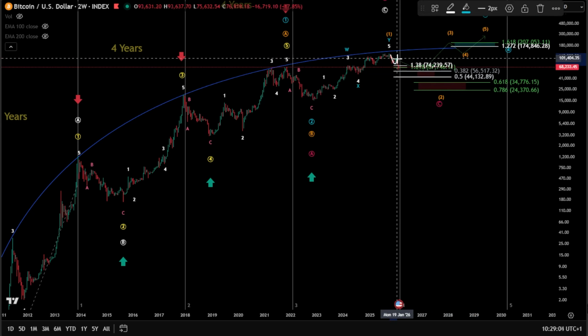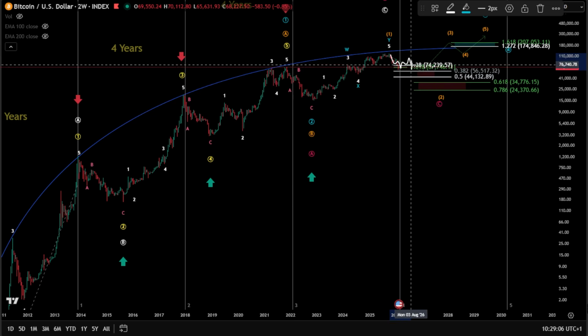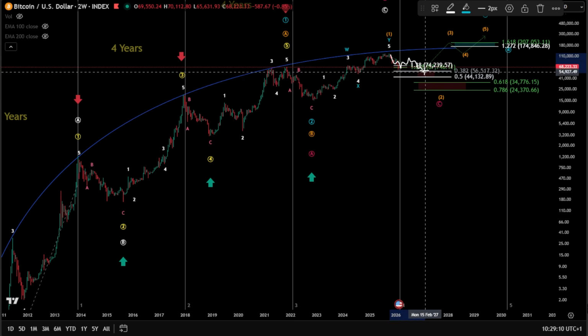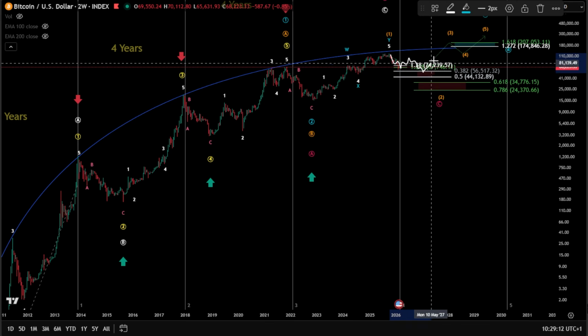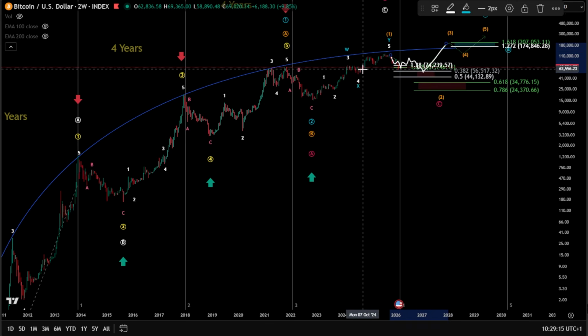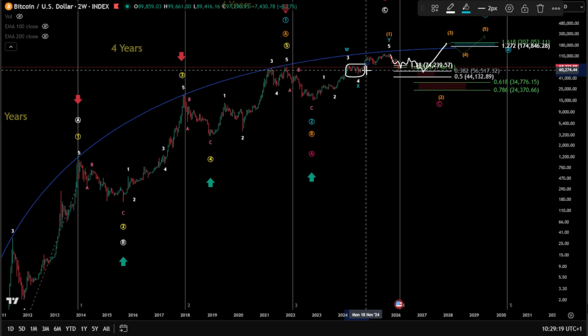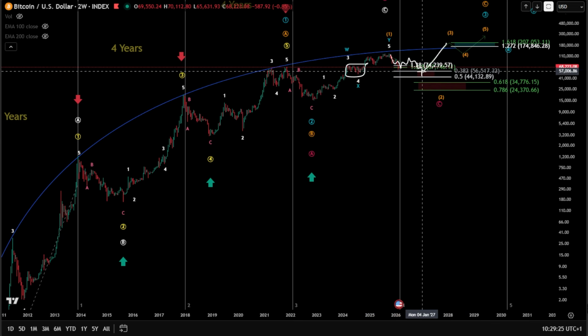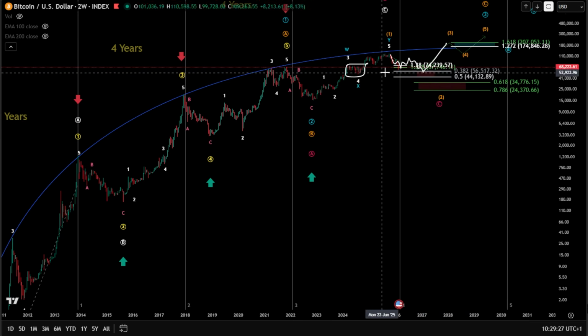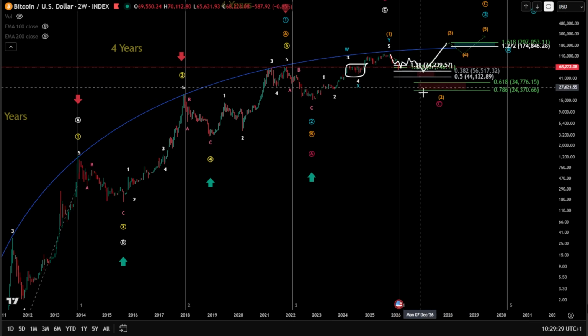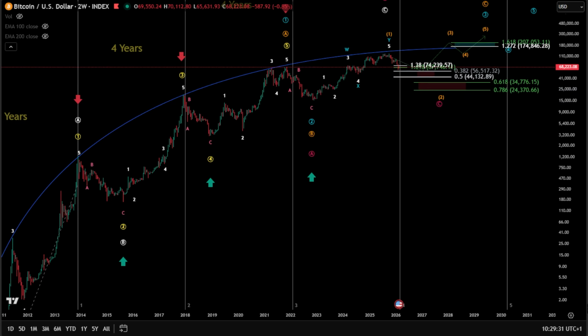And therefore, I'm expecting here kind of like a 3 waves, shallow, regular flat, for example, hitting this area at 0.38 and then starting to push toward the upside. Especially that you see, of course, in this chart here in the history, a very strong technical support area here that might hold the price exactly around the 52K and then of course start the push towards higher prices. Now of course there are many different possibilities.